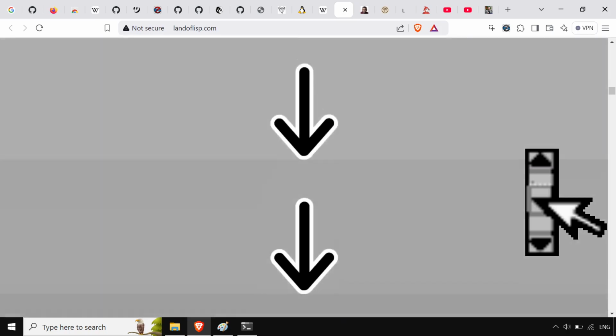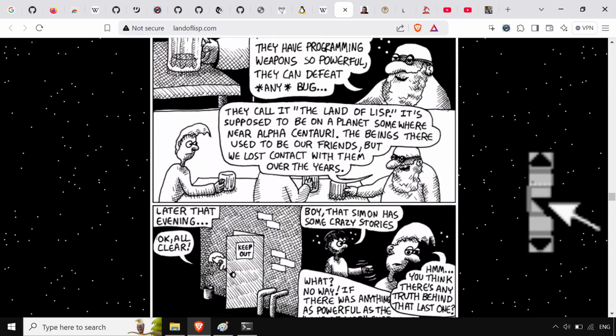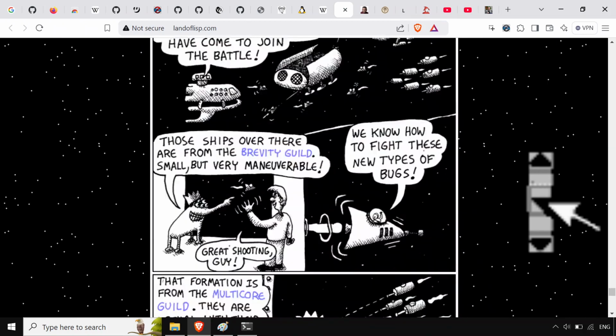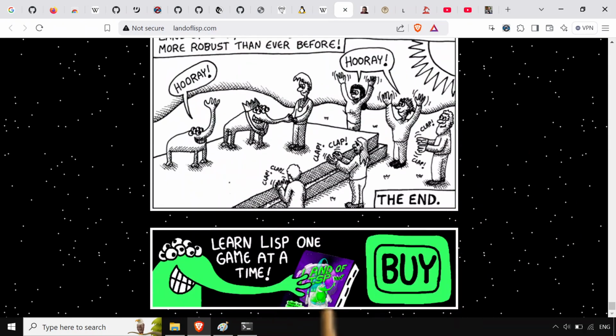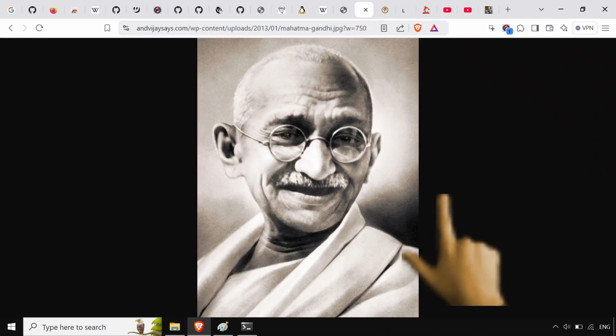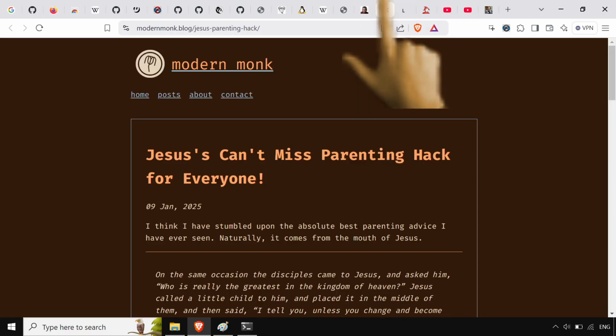Anyway, I'm going to follow the arrows right here, which lead me to a cartoon. I get a little cartoon. Okay, so I'm just putting it out there. This exists, Land of Lisp. It's a weird comic book / programming book. I was going to do a thing with this, but I decided not to on my better judgment. I'm just putting it out there.